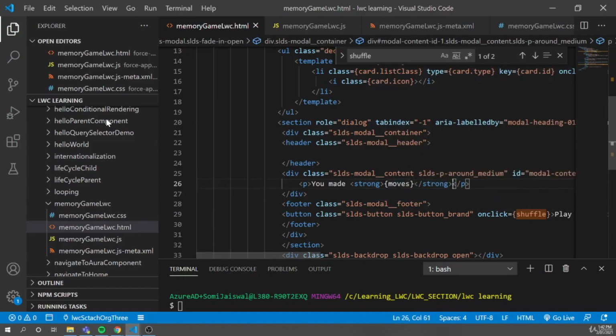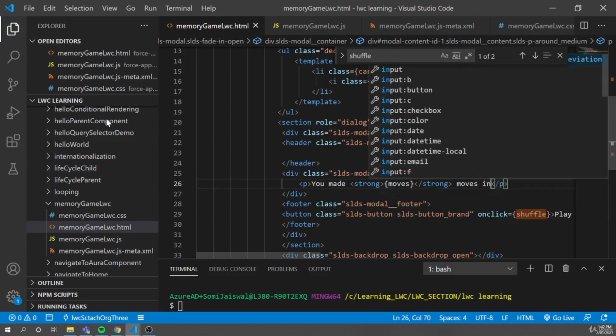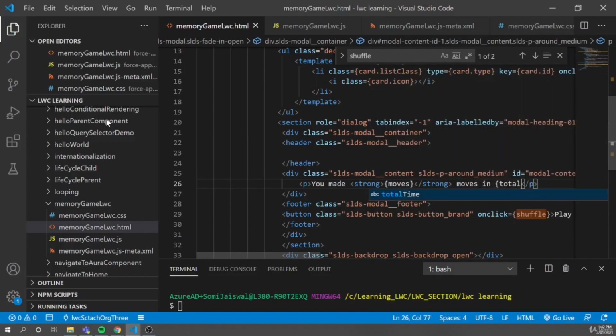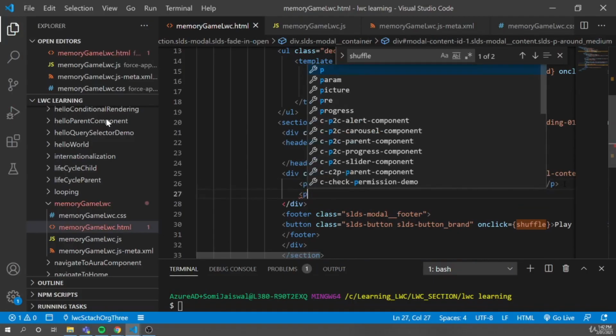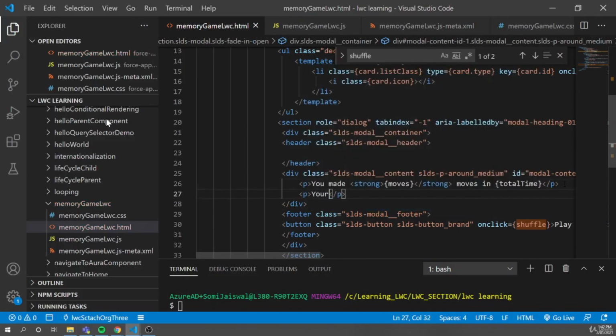You have made 10 moves basically in total time, and I want to show their rating, how well they perform, your rating. And to calculate rating we'll write something quickly.